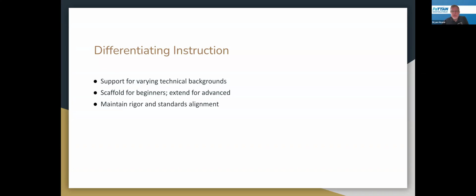For students with advanced technical experience, offer extension challenges, encourage deeper exploration, provide leadership roles, and connect to advanced applications. The key is maintaining standard alignment while varying the support, complexity, or context, not lowering expectations or changing fundamental learning goals.